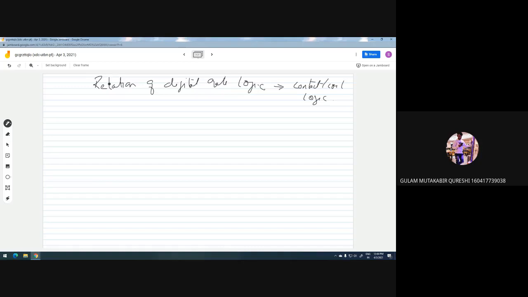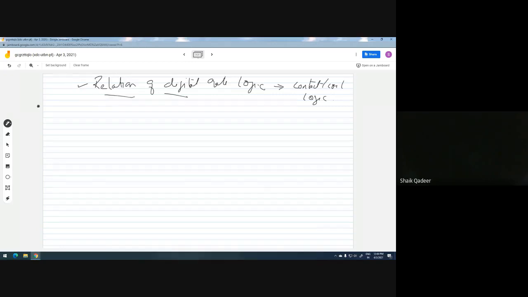Yes sir. Okay, first what we will do is, using the logic we will try to draw the digital diagram, then we will move into the ladder diagram.